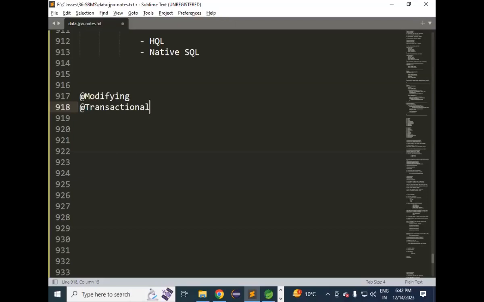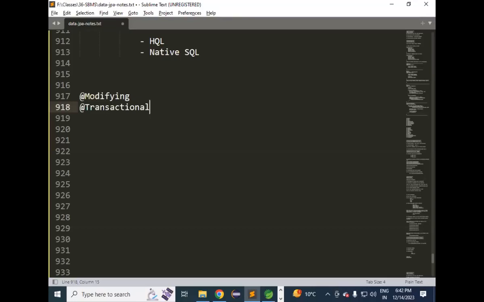When you are executing such kind of non-select operations, we need to tell JPA that a transaction is required. So to specify that we need the transaction, we will write the @Transactional annotation.